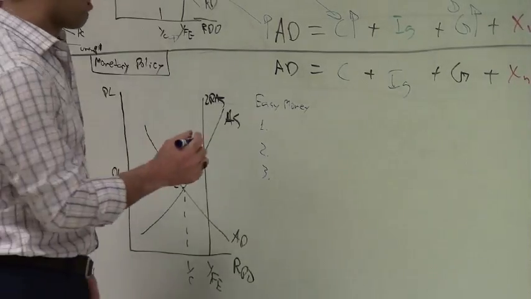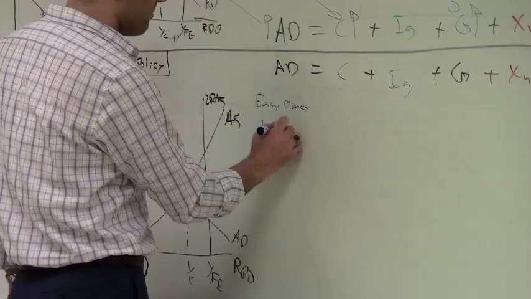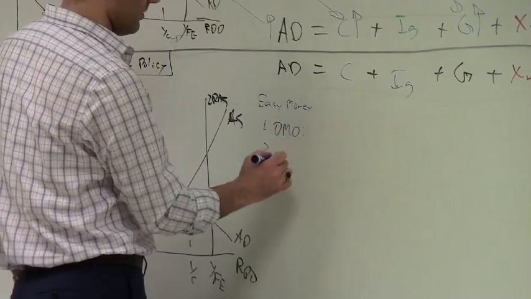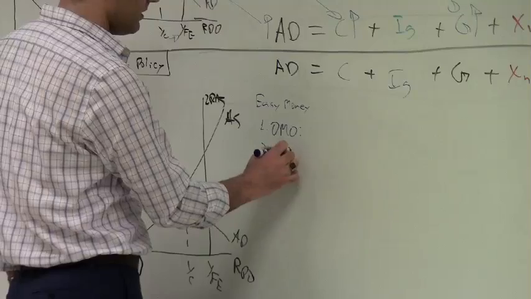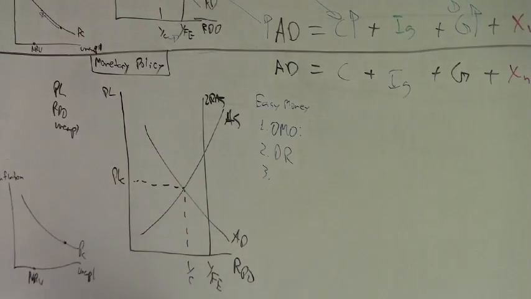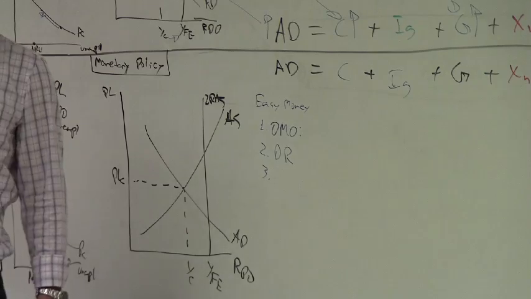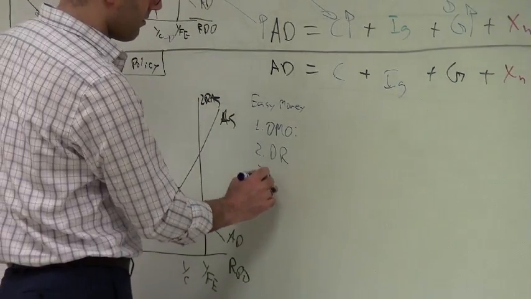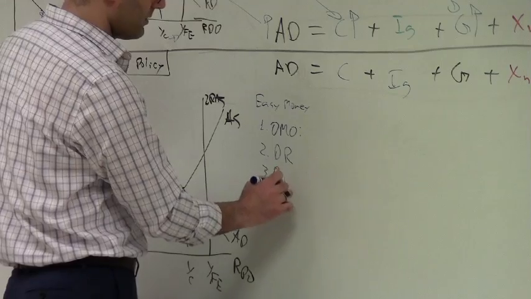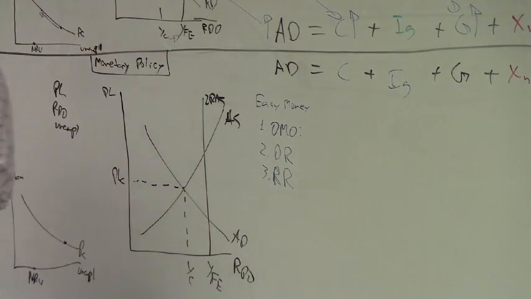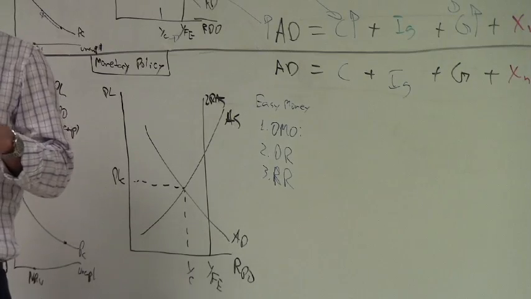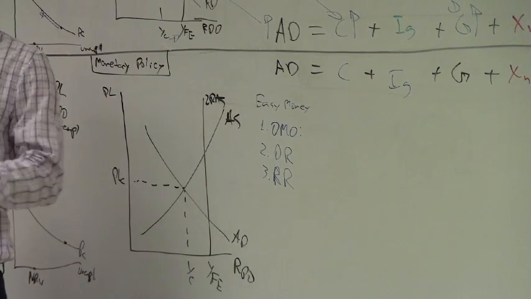First one is open market operations, which is the Federal Reserve buying or selling bonds. Second one is the discount rate, which is the interest rate the Federal Reserve charges its member banks when they want to borrow money. The next one is reserve requirement, which is what the Federal Reserve sets, saying a certain percentage of all the bank deposits has to be kept in the vault, right?